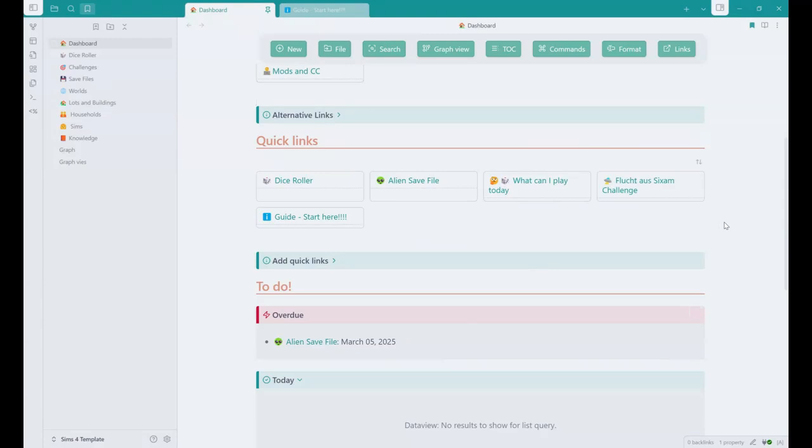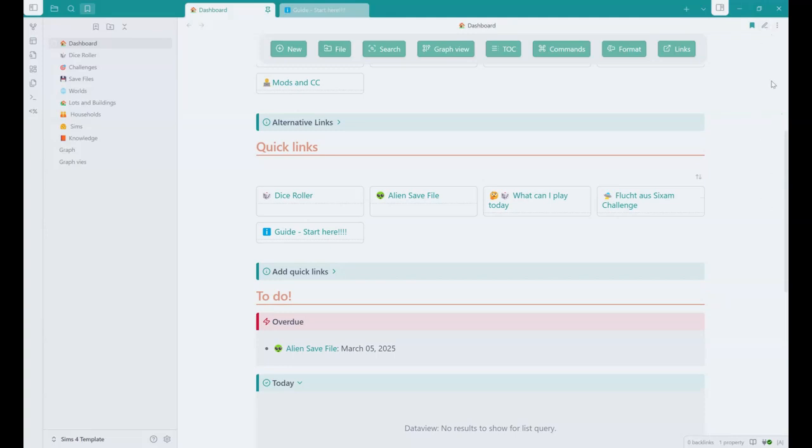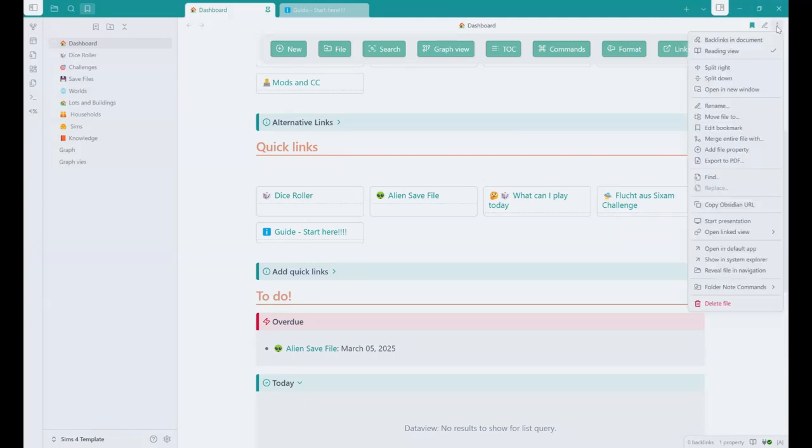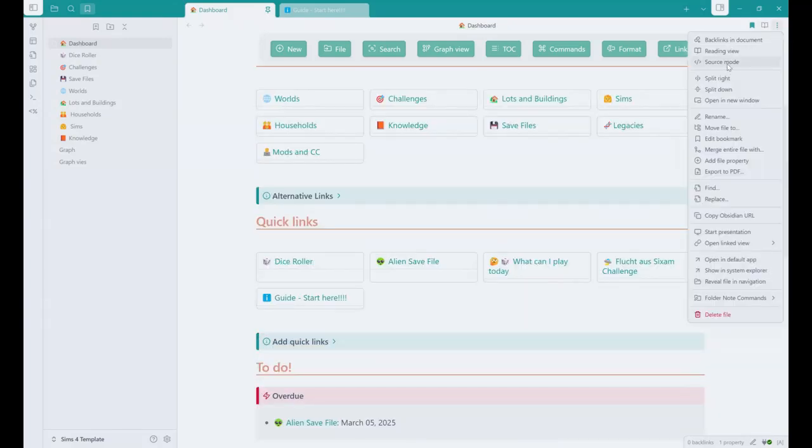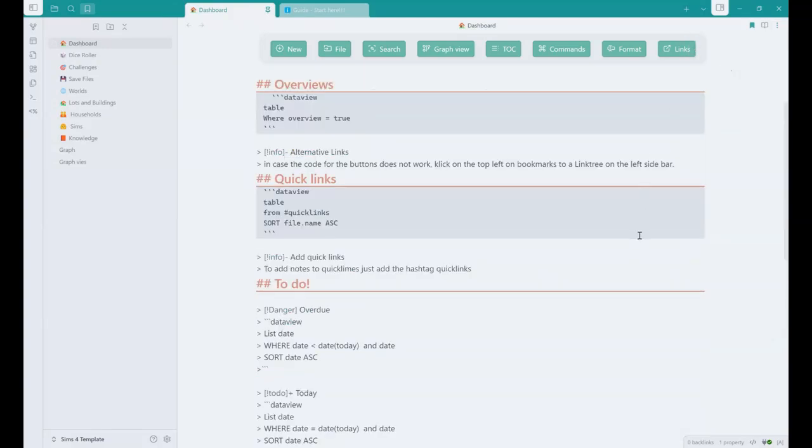There are three different views of how you can view Obsidian, and this is a little bit confusing for some people. I want you to know about it. We have it now in the editing view, but you can change to read only. For this, we have to go back to the editing view. You can also show the source code, and this looks a little bit weird. And here you see my secrets, how I made this.